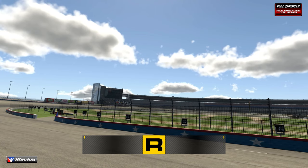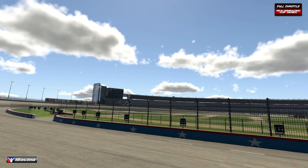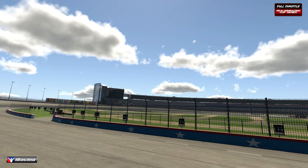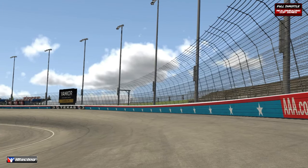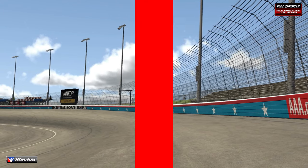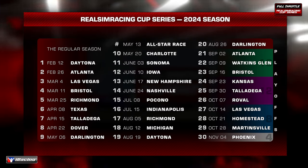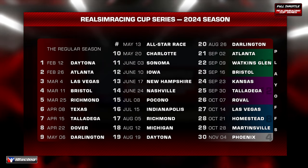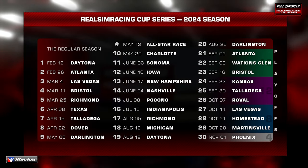And Texas Motor Speedway, a racetrack that had not been at the top of many people's lists on the oval calendar the last couple of years since a recent 2020 reconfiguration, Lorenzo. However, these NASCAR Next Gen Cup Series cars have breathed some life into the 1.5 mile category. And after an exciting race earlier this year in Las Vegas, we look for some more of that here tonight in round number six.